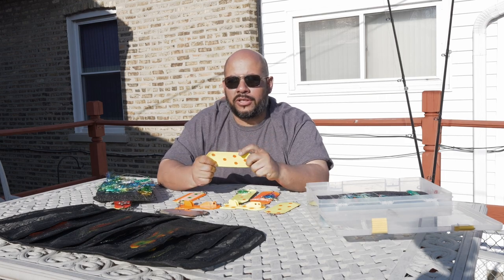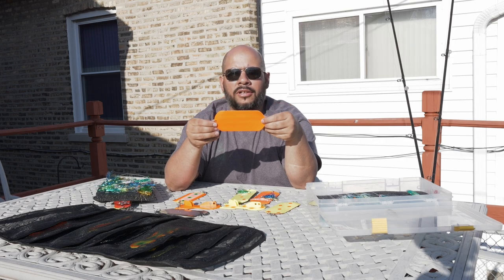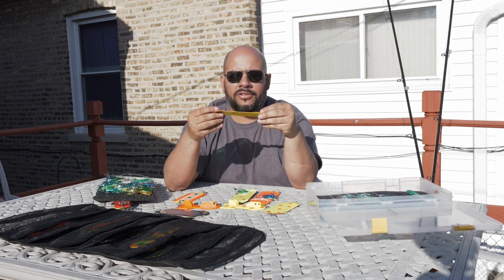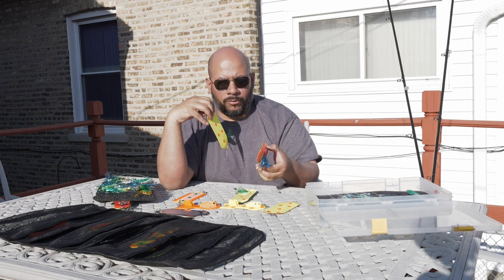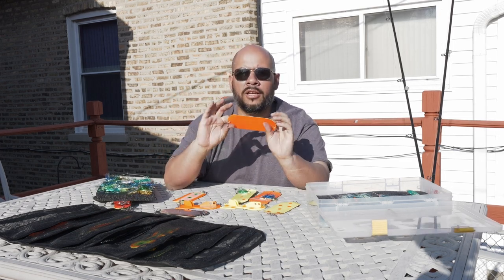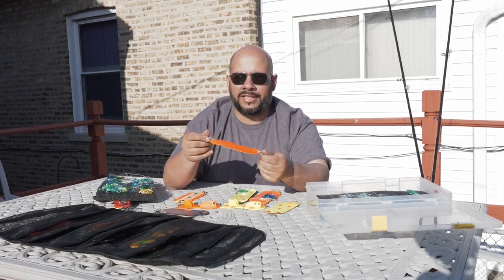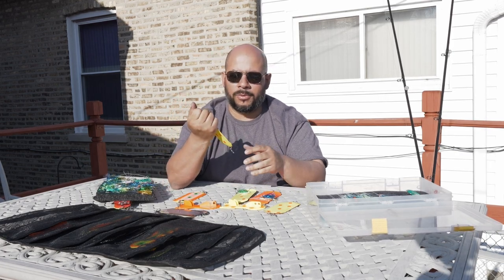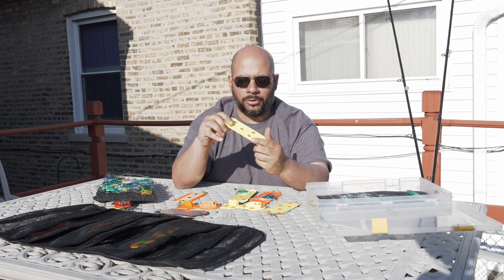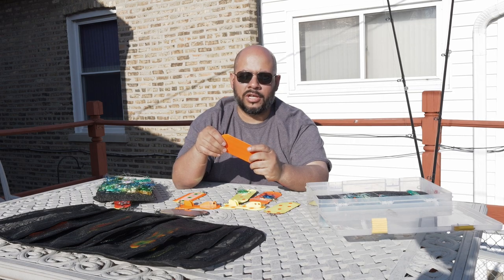I want to share a very exclusive stubby we've got our hands on. One side looks like fire dot, but when you turn it around it's flat orange — this is the first double-sided exclusive available at Lake Michigan Angler. You essentially take one dodger out of the equation and get the best of both worlds in one stubby. These are brand new — we haven't gotten them on the water yet — but I suspect it's going to be fantastic and interesting to see how the fish respond, especially in deciding whether to run the Blue Liz for the orange side or the 7-Up for the fire dot side.